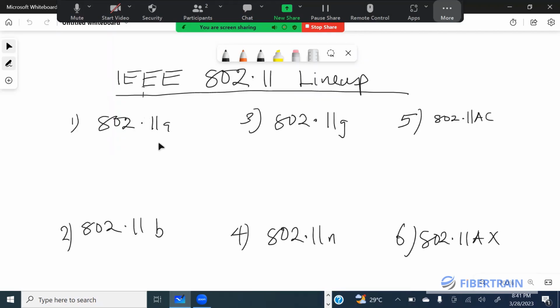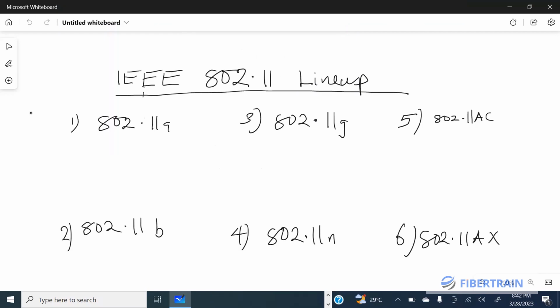So here we have the IEEE 802.11 lineups: IEEE 802.11a, IEEE 802.11b, IEEE 802.11g, IEEE 802.11n, IEEE 802.11ac, and IEEE 802.11ax. All right.